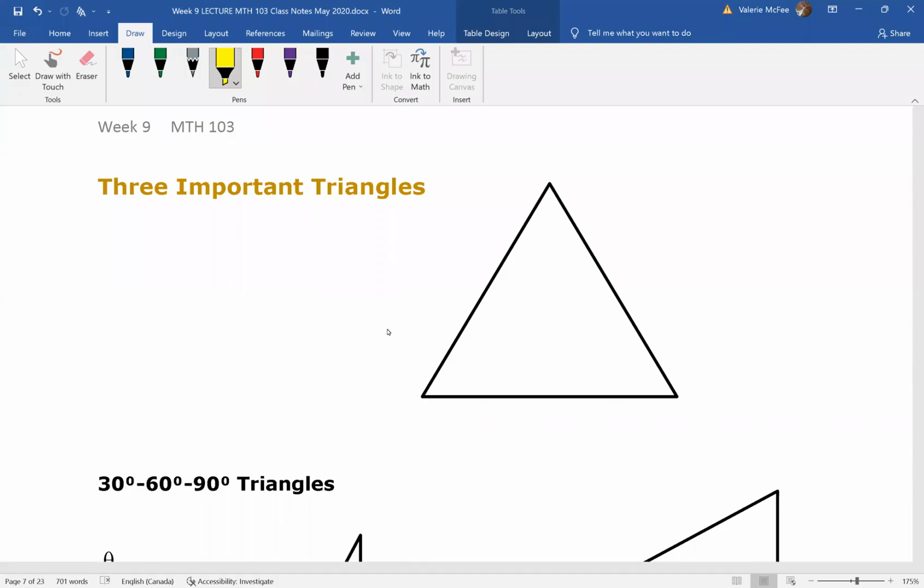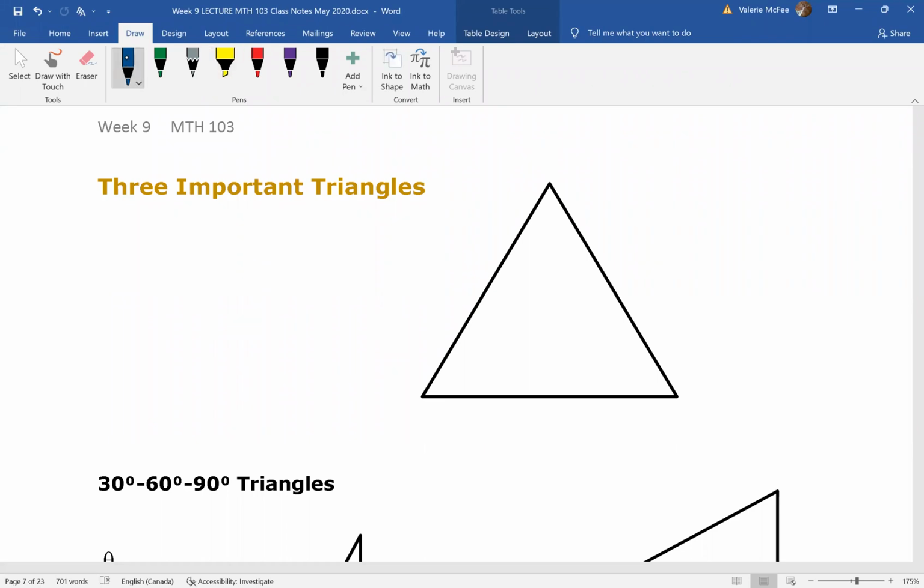Now, as you know, we don't use calculators in this course, and that limits the types of questions that I can ask you in trigonometry. So we're going to rely on three important triangles. Some of you may choose to memorize these triangles. Others might memorize a table that I give you, or you might memorize more points on the unit circle. I don't really care which method you use, but you are going to have to memorize something. And what you're going to find as I'm teaching is that I always use the triangles.